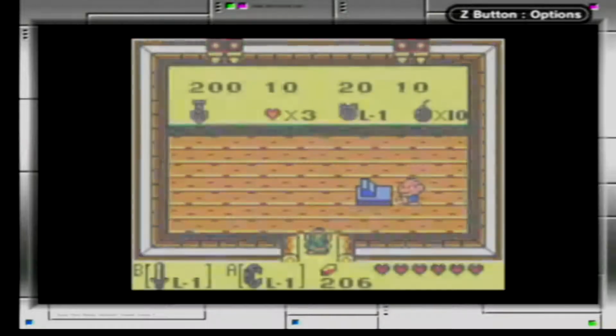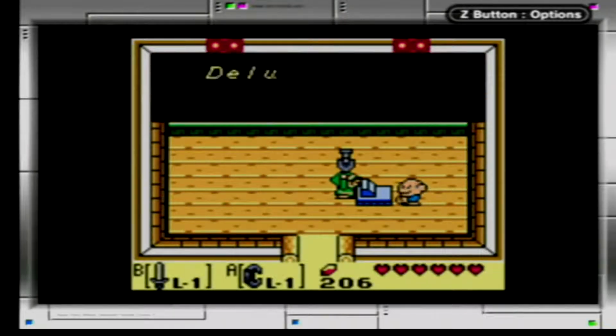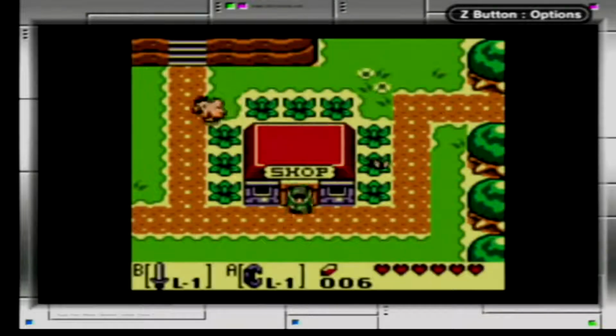Shop. Yep. So before we go onward, I'm going to buy the shovel. I literally have just enough to get the shovel. Yep. Nice. I can buy bombs now if I want to, but we'll be able to get bombs for free later, so I'm not going to bother.